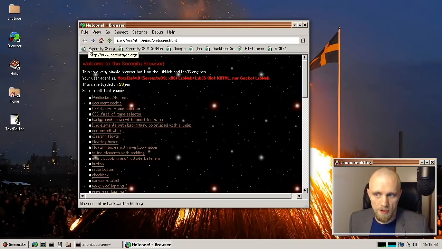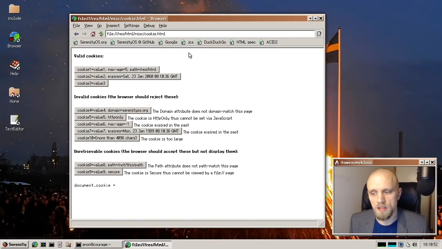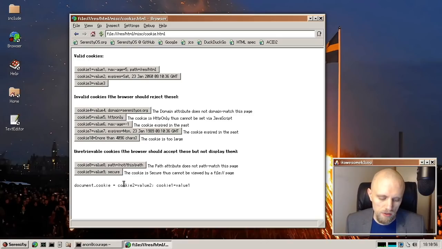And then Tim has been doing a ton of work this month on various browser things. One of the big things he's been working on is cookie support. So we now have, they're not persistent, but they are sort of session bound cookies. They go away when you close the browser, but we do have initial support for cookies.